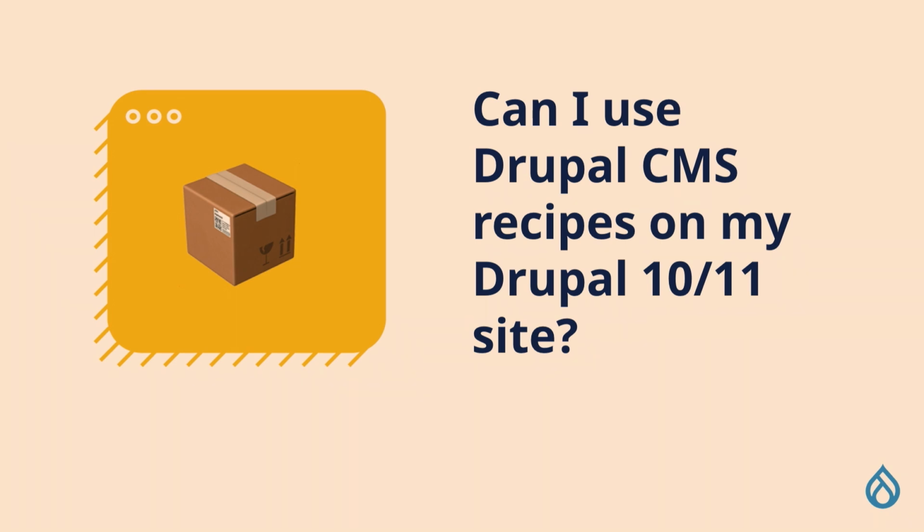But a good example is if you were building a site in America with an American audience and you want to expand it to another region, especially if it's in, say, Europe, you could use the Drupal CMS privacy recipe to implement things like GDPR and correct privacy policies and have that apply to your existing site, very straightforwardly. Another example would be multilingual content. You can always apply that recipe to any of the existing content types you have. It doesn't bring any content types of its own. So any of these recipes can be applied to existing sites. They can be reapplied to sites they've already been applied to if your site needs have changed. So it's definitely usable by anyone using Drupal 10.3 or greater.